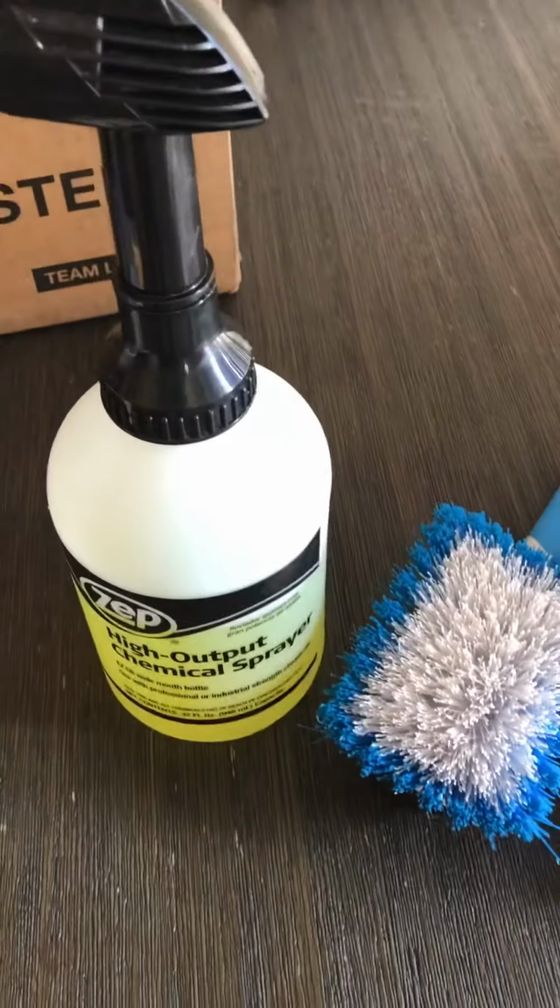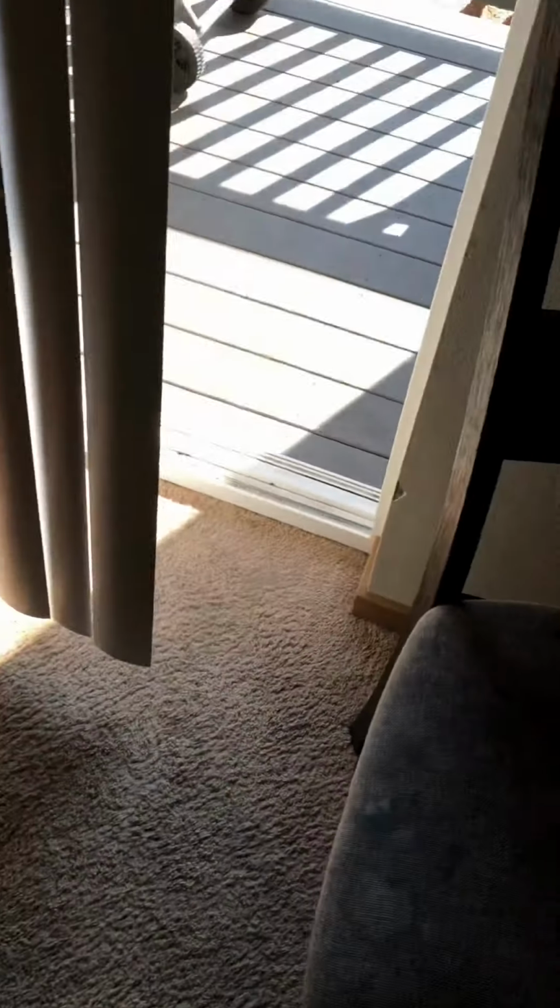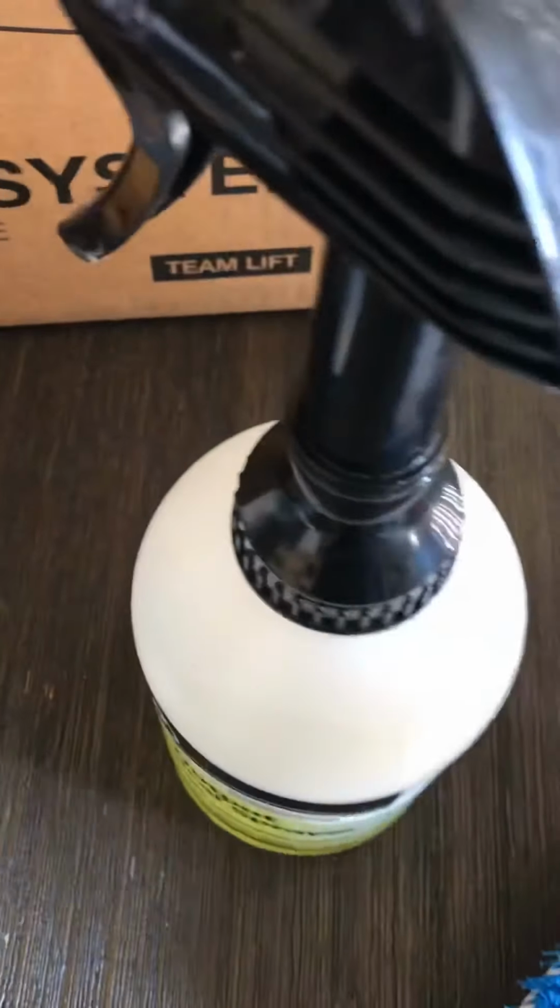So anyway, let's get right to it. I'll clean one chair for you and show you what I do. There's my supplies. And basically, sprayer down. You can see it's breaking up on contact there, which is pretty good. And then I'll brush it both directions. This loosens up all the embedded soils.